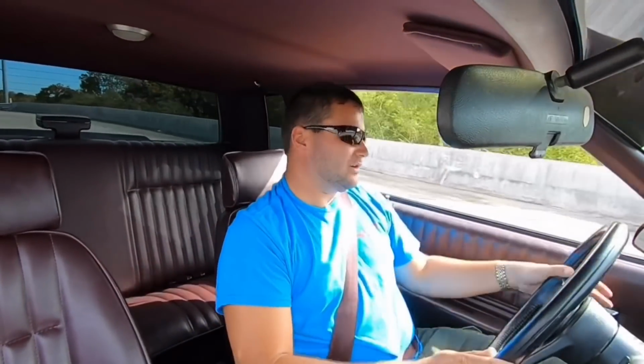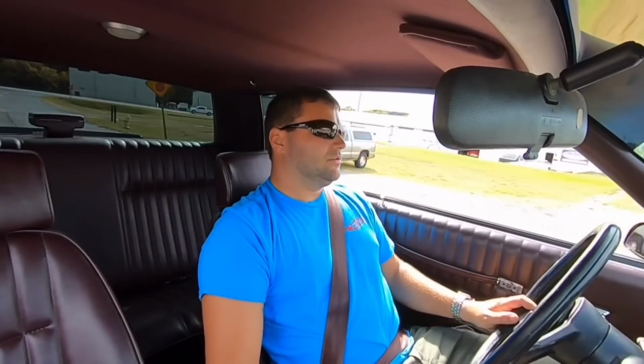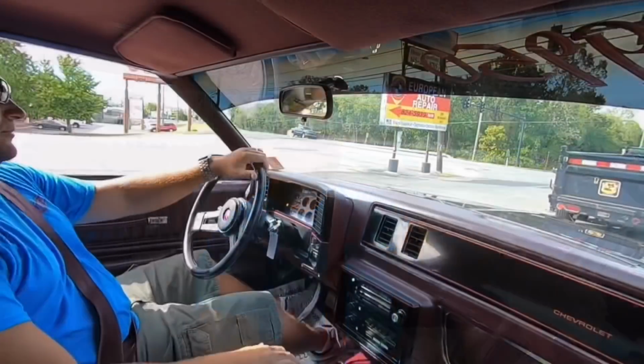Got power locks. Let's try this side. And they seem to work. This button's gone over here for the power locks. Probably have to order one on eBay or something. We're coming up on a huge bump in the road, so we can check the suspension up here. We're at about 30. And I'm starting to think that that tire may have been low, because we're not really pulling to the right anymore. It was doing that. We'll hit this main street up here and find out.